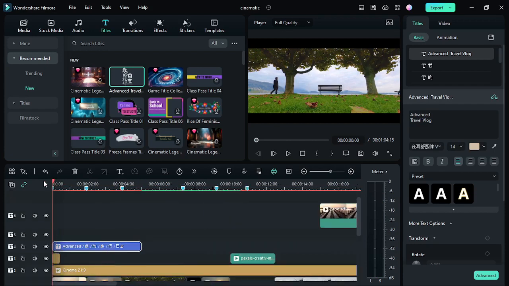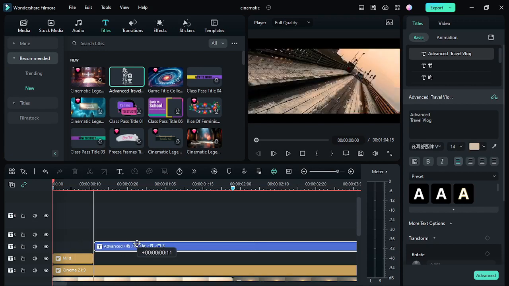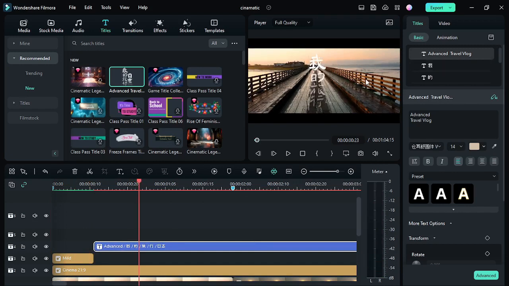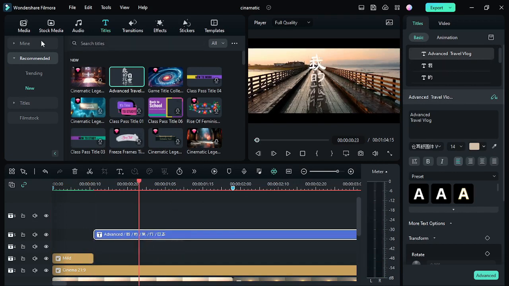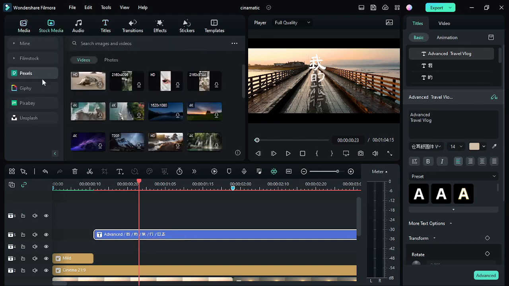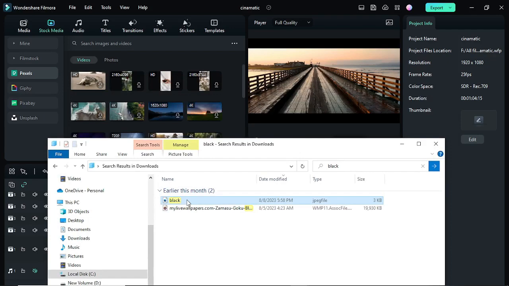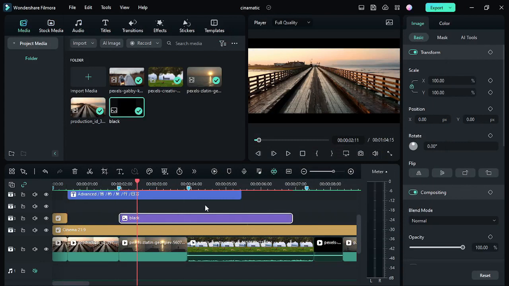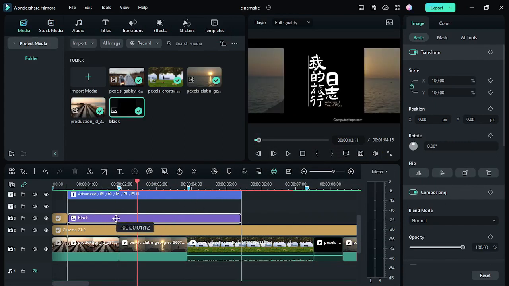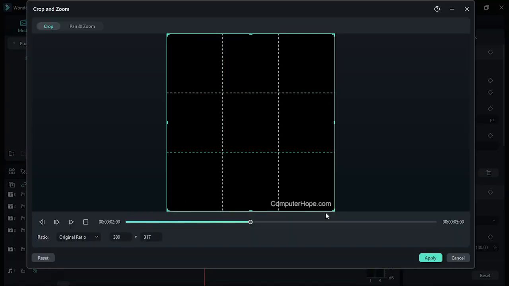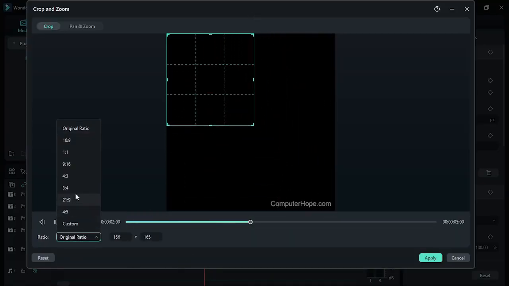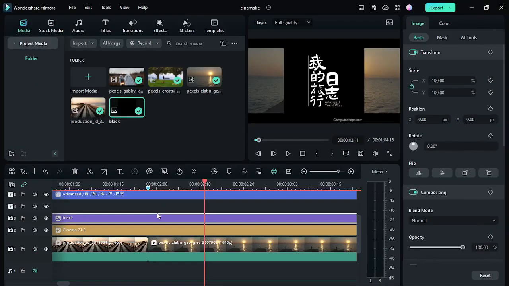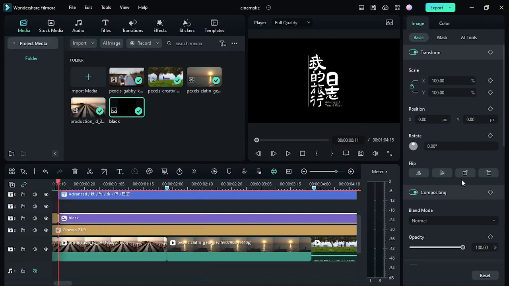So at the first, I'm coming to the first part. Let's think that I'm just building a story based on the thing that's written on here. So for cinematic things, as you can see, I just searched for a black image, a fully blank image, and I'm just dragging and dropping it. So now let's just cut it like the ratio we have in our video. So not like this. Okay, let's choose 9:16. Okay, that's cool. So now we have to keyframe it.